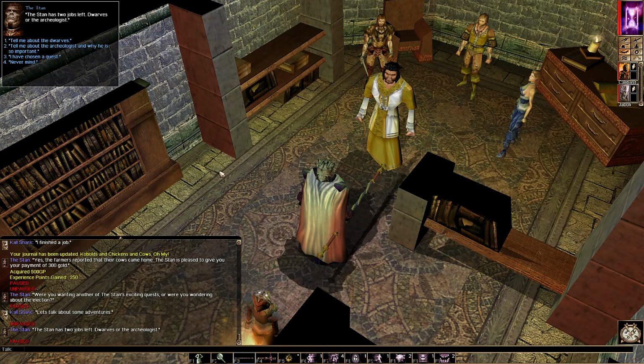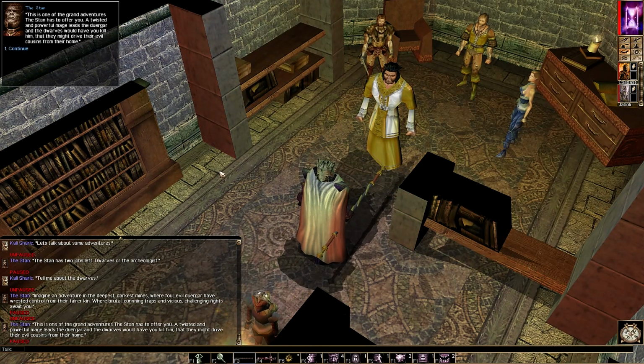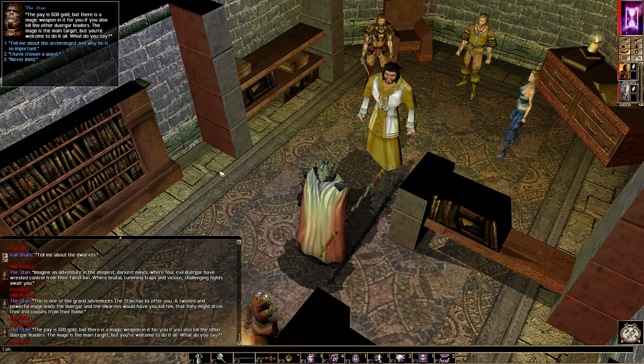Yeah, the dwarves. Need to kill the Duergar mage. Pays 500 gold, but there is a magic weapon in it for you if you also kill the other Duergar leaders. But that's not an easy target.